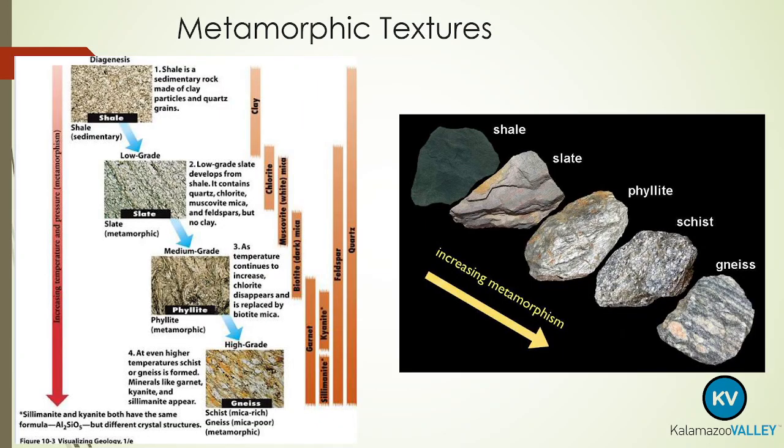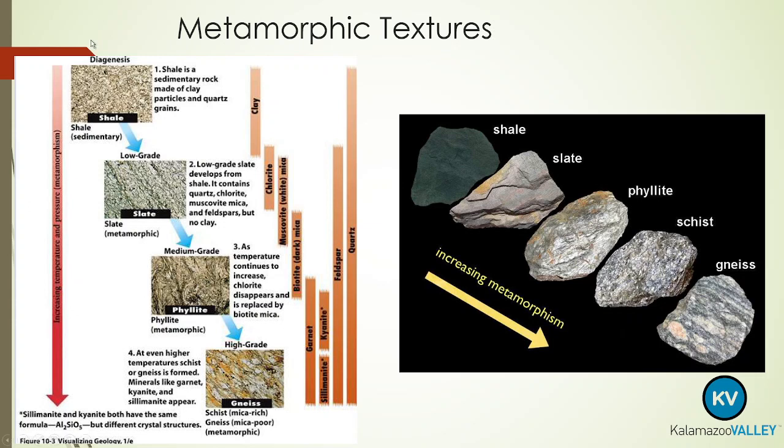With that, we can start to discuss metamorphic textures, which we touched on a little bit earlier with the sandstone and quartzite example, going from clastic to crystalline texture. But let's revisit the metamorphism of shale into gneiss or phyllite, both the high-grade metamorphosed versions of shale, shale being their protolith or parent rock.